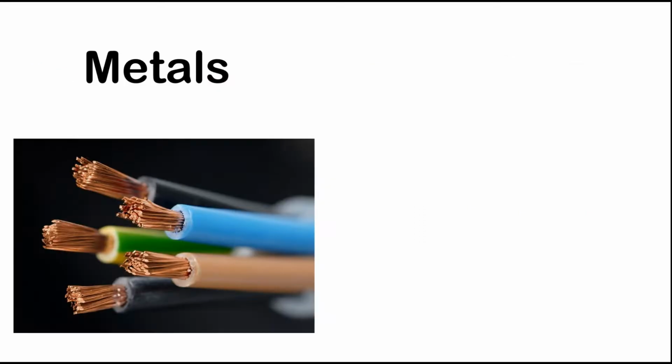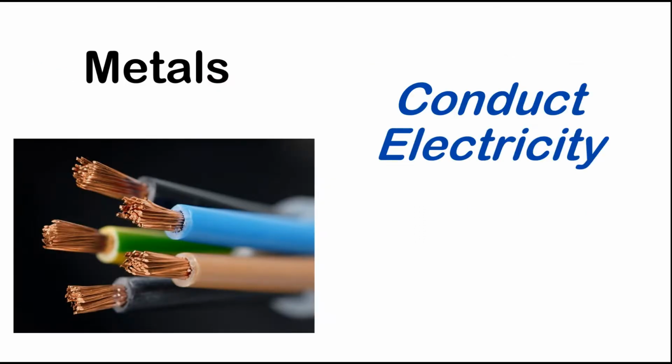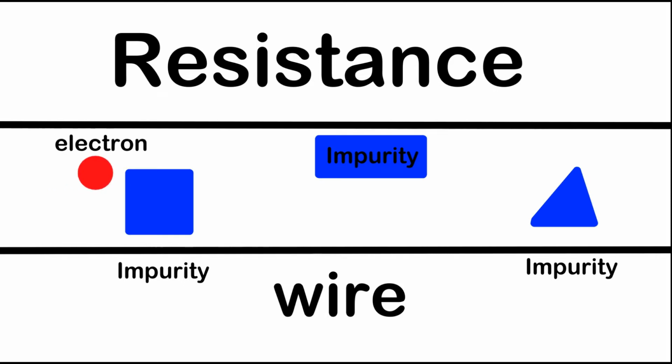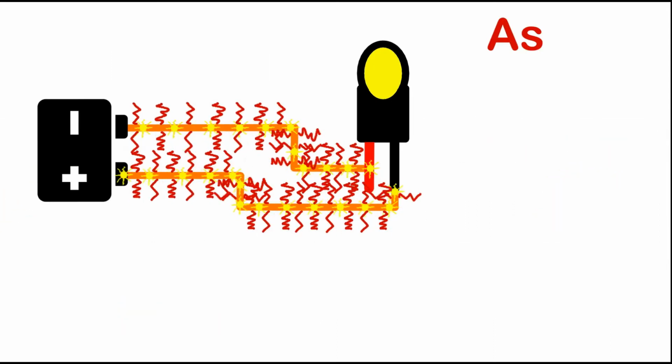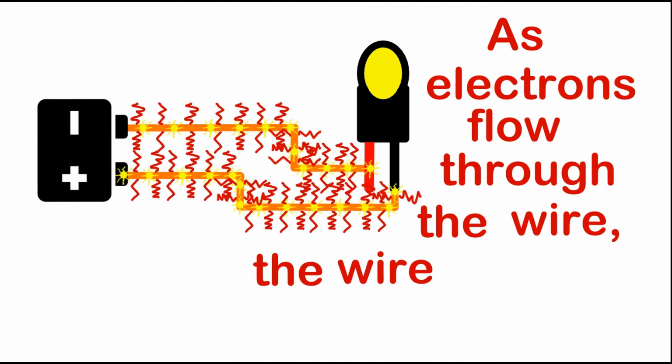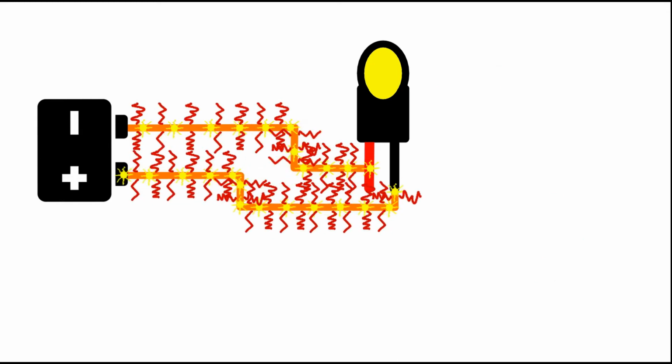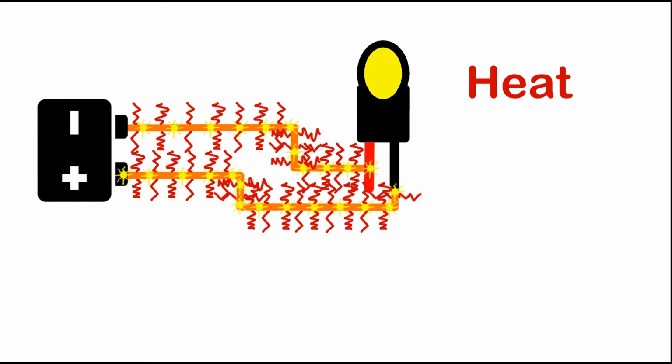Now, most metals will conduct electricity, and if they do, they'll have some kind of resistance. Universally, they'll have resistance at room temperature. Resistance is when electrons bump into impurities inside the material or the walls of the material itself as they're passing through the material, such as a wire. When the electrons bump into those impurities or the walls, they generate heat. So as electrons flow through the wire, it heats up, so some of the energy that might have been used to generate light for a light bulb will ultimately become heat.